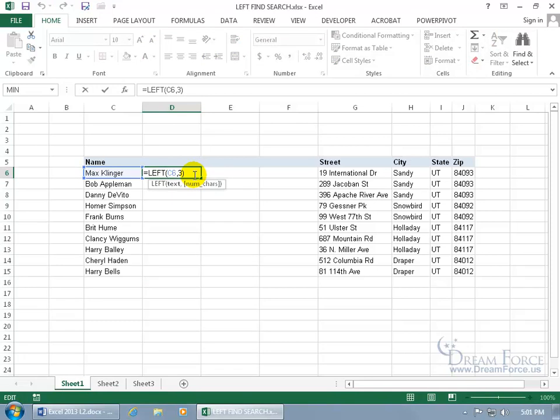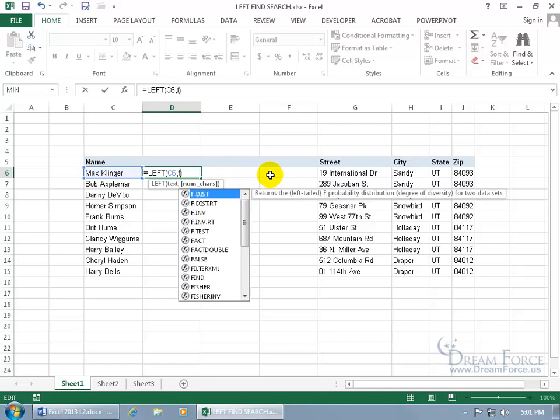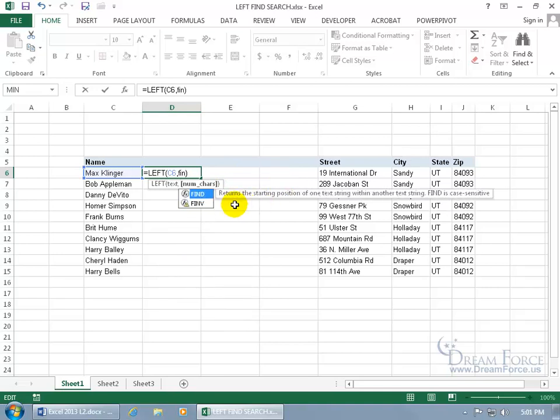And how the FIND function works is that when it's looking in a cell, starting from the left-hand side, counting up, it goes to a certain point that we ask it to find, which is going to be the delimiter, that space there, then we want it to stop and return everything up until that point. Make sense? So we've got the LEFT function going on, and then for the number of characters that we want it to return, we're going to delete 3 because we want to add the FIND, and there we go.